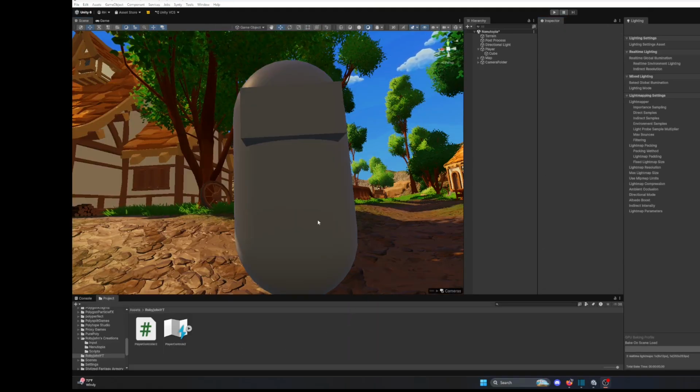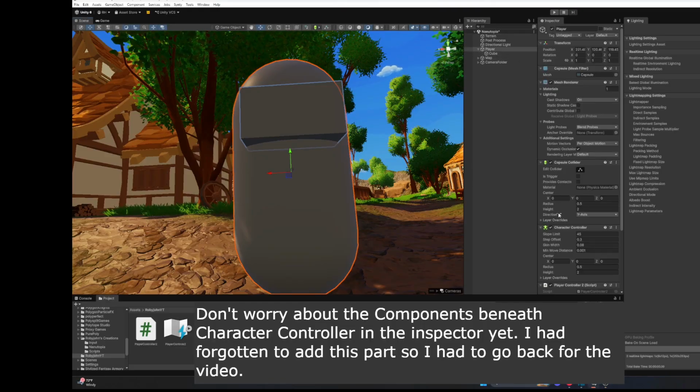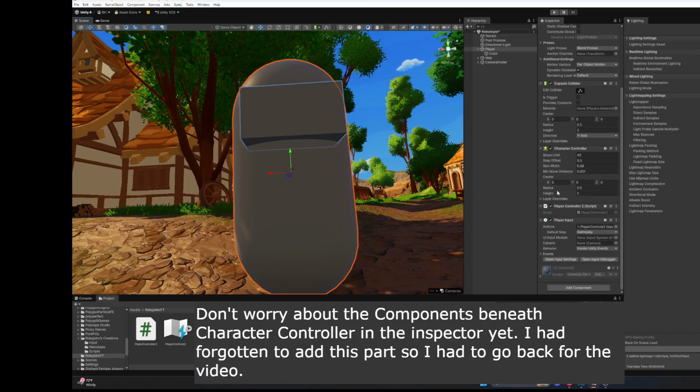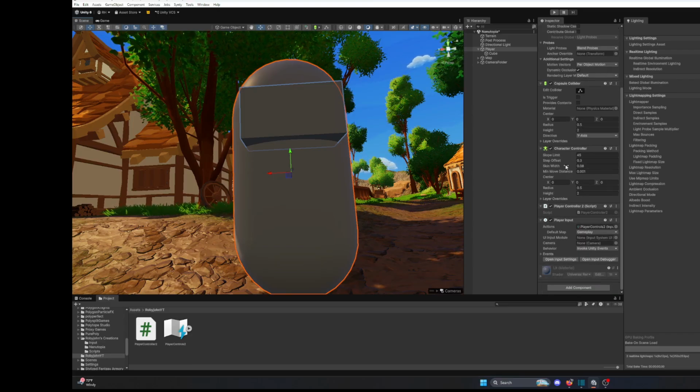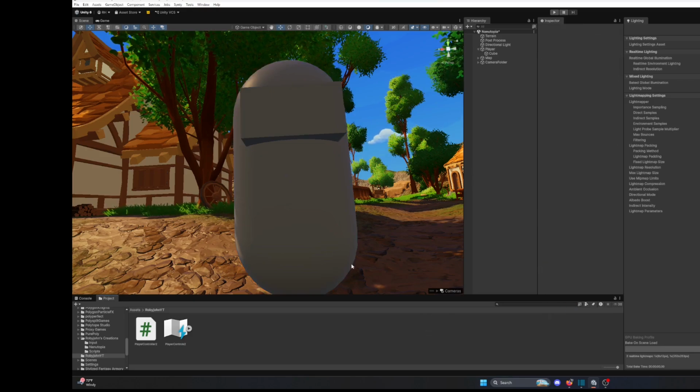Another thing that we're going to have to do is make sure that we actually have a character controller inside of our player. If you click on your player, you should have something called the character controller. These are just things that control the height and all the other stuff. If you don't have it, it's really simple. You want to do add component, and then you can type in character controller. So just type in character controller, and boom, it should have that popped in there.